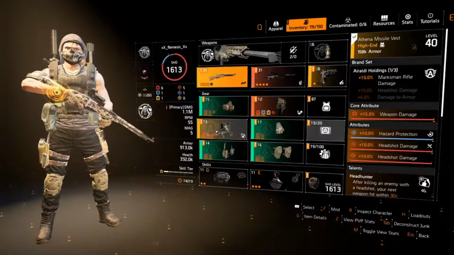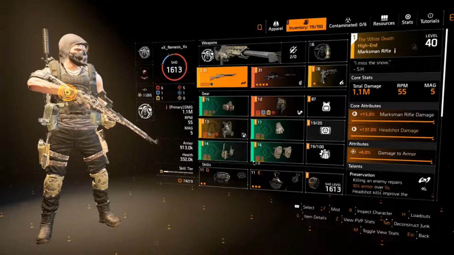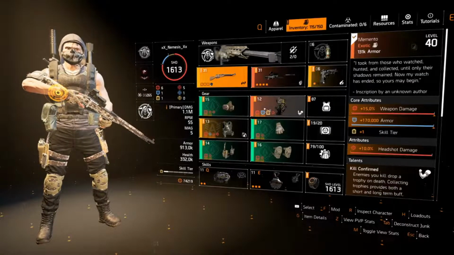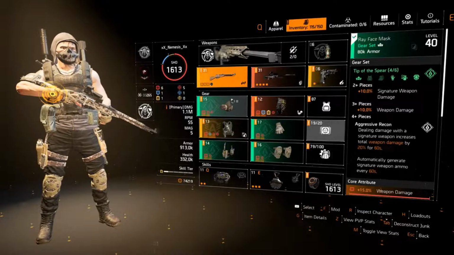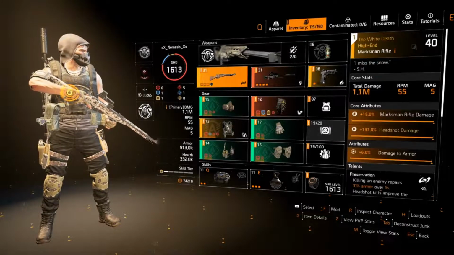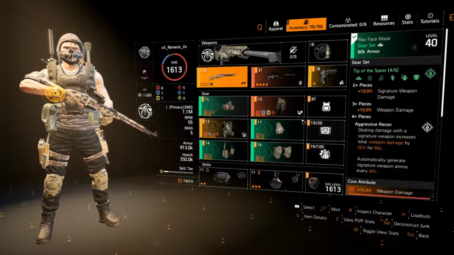Now, for 4-man scaling, you've got two options. This build right here will work up to 3 men. Alright? So, with full memento stacks, you will be able to one-shot 3-man scaling elite enemies with the White Death, with no scope, with this build, with the tip of the spear buff.